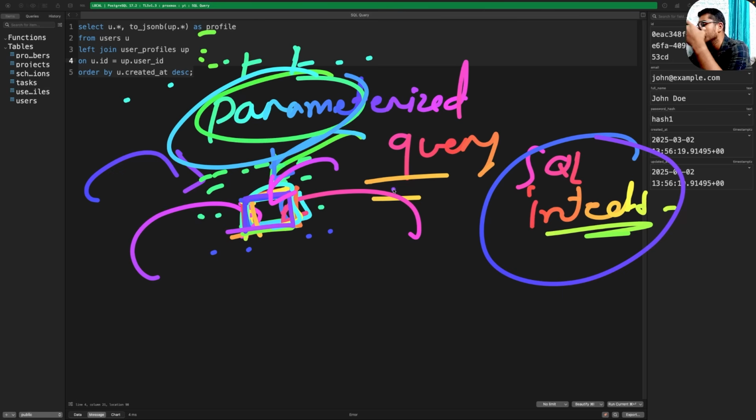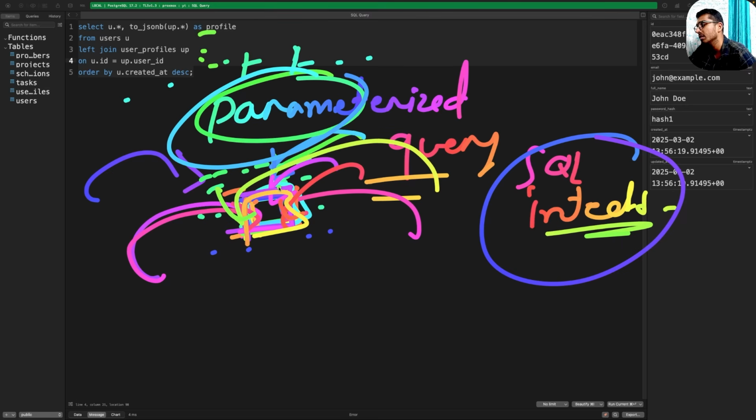But to simplify everything, whenever you have a dynamic value, in this case we want to fetch the information of a single user using the ID of that user, so the ID of the user is the dynamic value here. What we want to do is keep a particular slot in our query, and tell the database that when we run this query, we are going to provide the ID of the user. But for now, it is just an empty slot. And when we provide the ID, it should just be considered as a user's ID, just a simple string, nothing else. No more power should be given to this particular string. That's the use of a parameterized query.